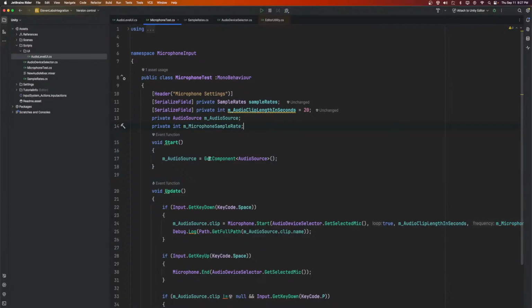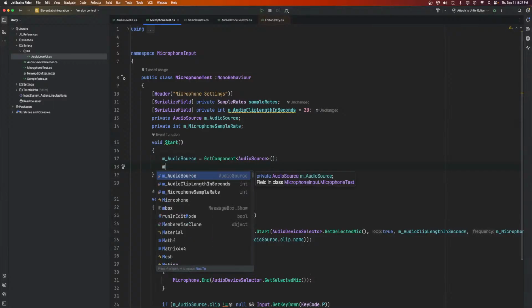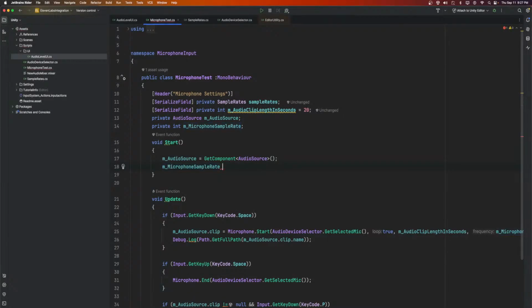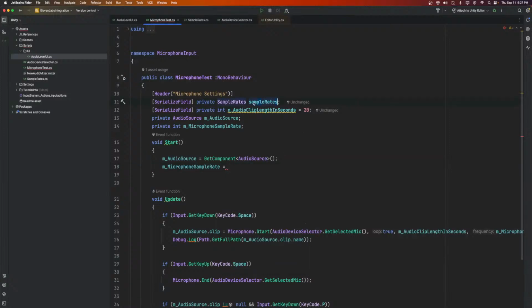So now at the beginning, we're going to get the audio source. We're going to do this microphone sample rate equals.